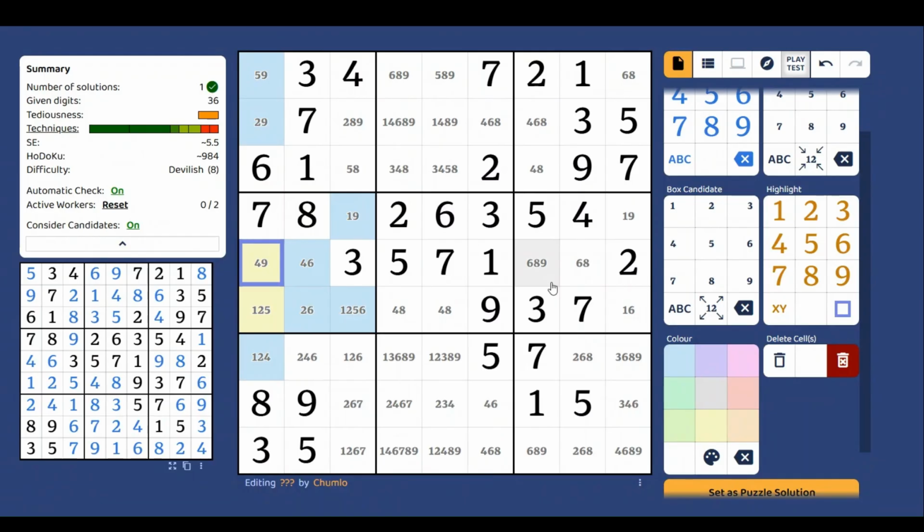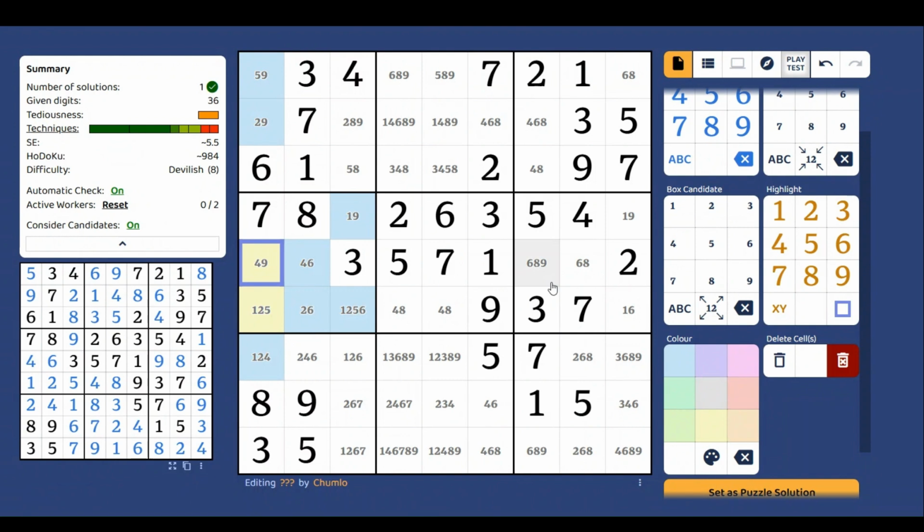Subset exclusion is a technique where you test out every combination of candidates across a group of cells, and you can invalidate any combinations that empty out a cell that the group mutually sees. So invalidating any specific combination of candidates isn't going to give you a whole ton of information, but where subset exclusion becomes really powerful is when you're able to invalidate a set of combinations that all involve the same candidate, and therefore you can invalidate the candidate itself.